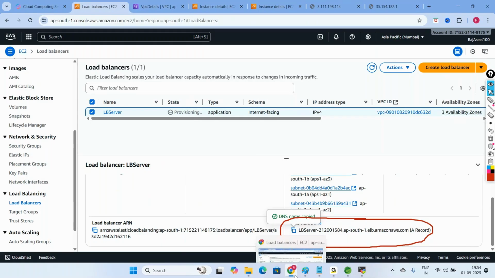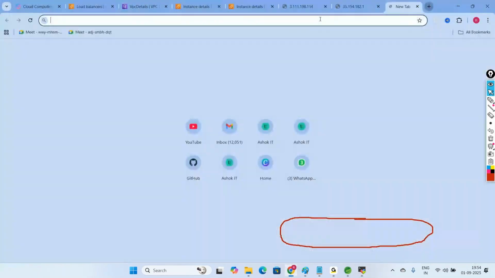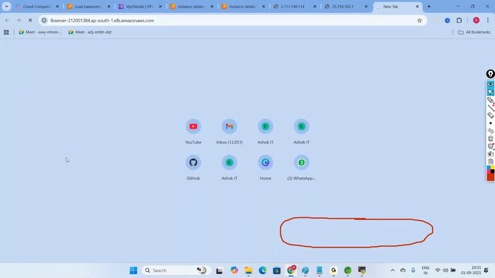Copy this. Then open browser and paste it here. Still it is not totally ready.